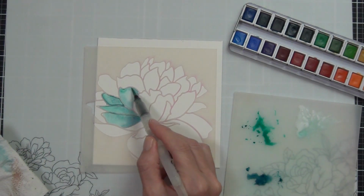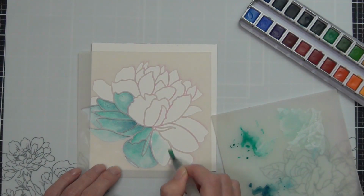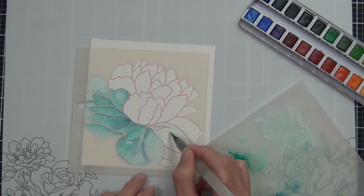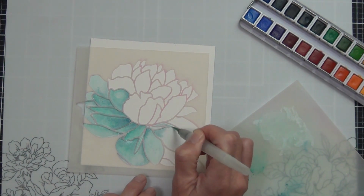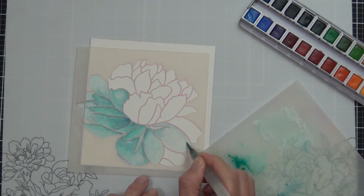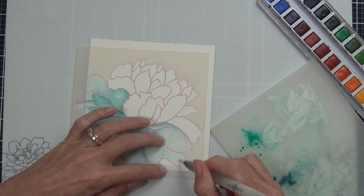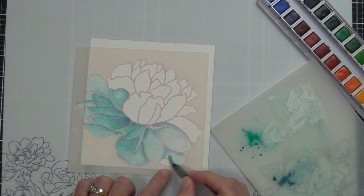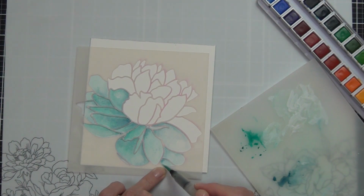It's not one of the most intricate stencils I own, but I thought it would be wise to actually spray this stencil, and that would help to hold it in place. Well, I haven't been able to get any Pixie Spray here in Australia. Everywhere that does happen to supply it, it's out of stock. And I found some adhesive spray in my stash that would have to be 110 years old. I'm sure of it. So I thought, what have I got to lose? It's a piece of paper, it's a stencil.